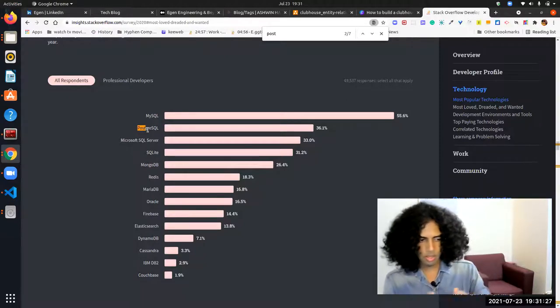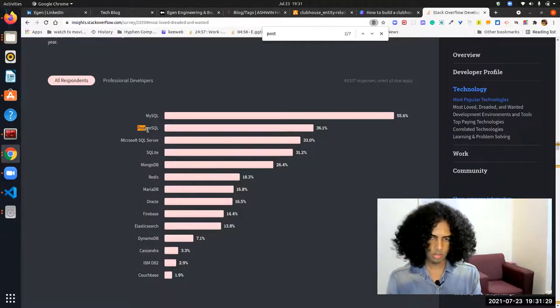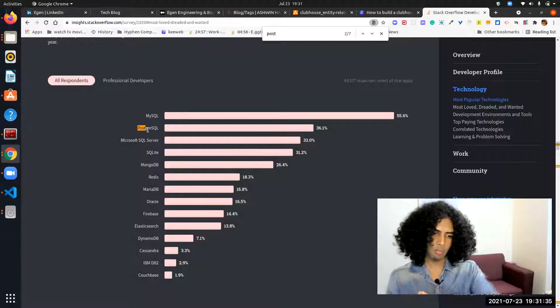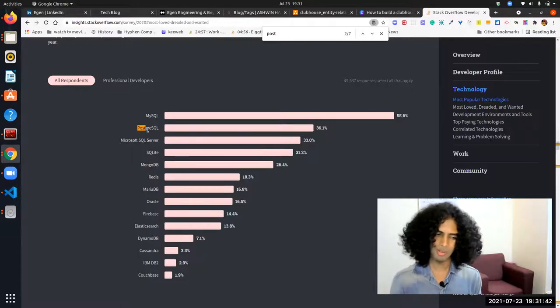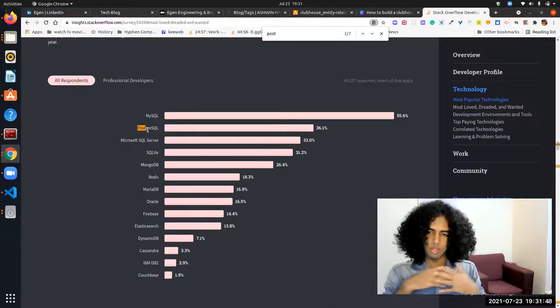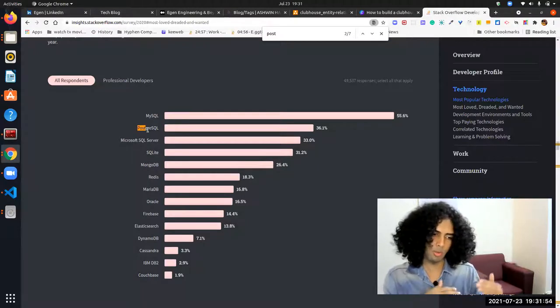And this is not to say that NoSQL isn't good. In fact, it's very good. When I first started out moving from front-end to back-end, my first database choice was MongoDB, because MongoDB was really simple, right? It enabled me to build my application super fast. I didn't need to think too much about the database architecture. Everything is just stored in the form of JSON-based documents, right?